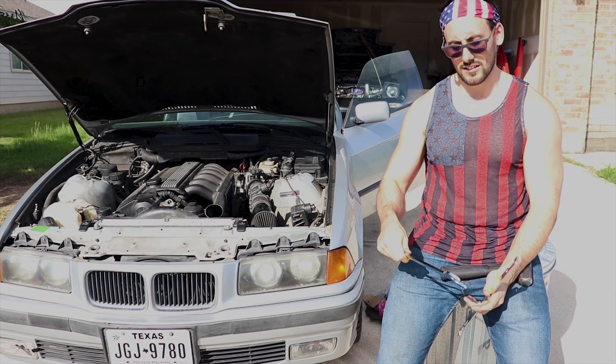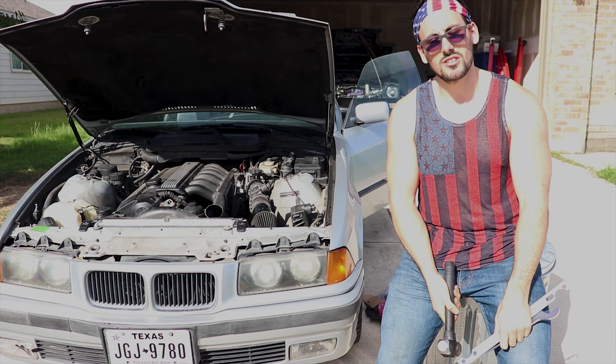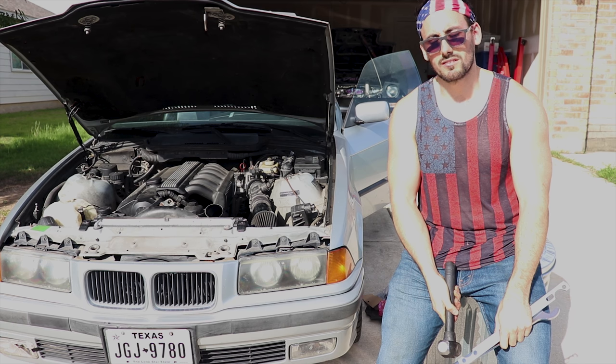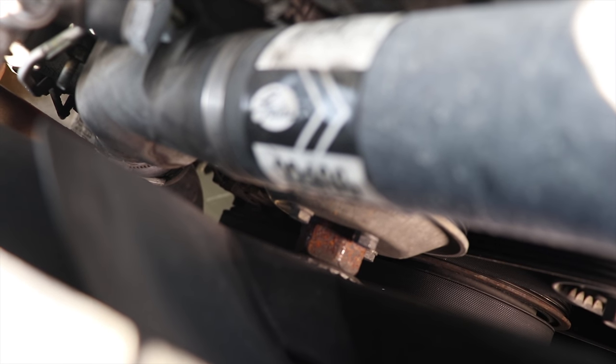So once you do that, you may see that you need a hammer. So you might have to just tap, tap, tap, and it should just pop right off. And then once we get the fan out of the way, we should be able to get the rest of the stuff going. So let's go do it. Okay, so in there is your water pump, and you can see where the bolt is. That's what you got to secure the tool to, and that's what we're going to do.